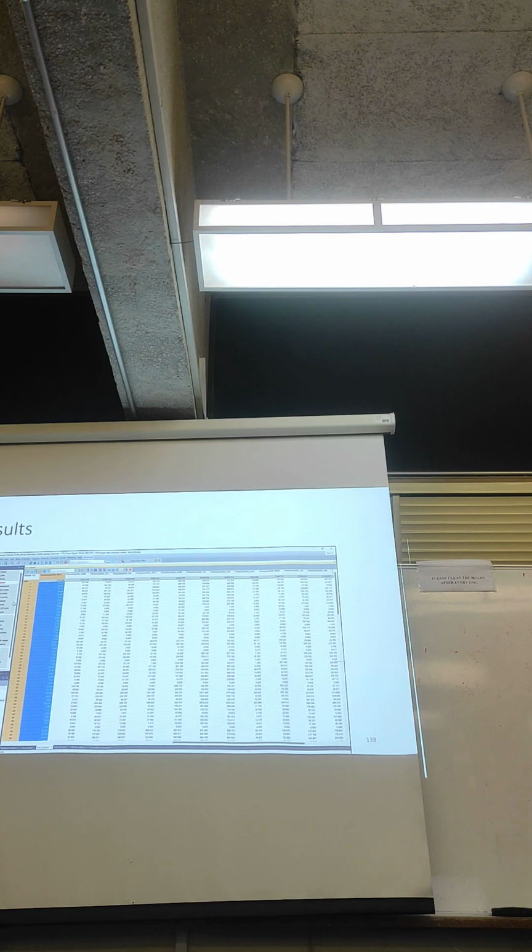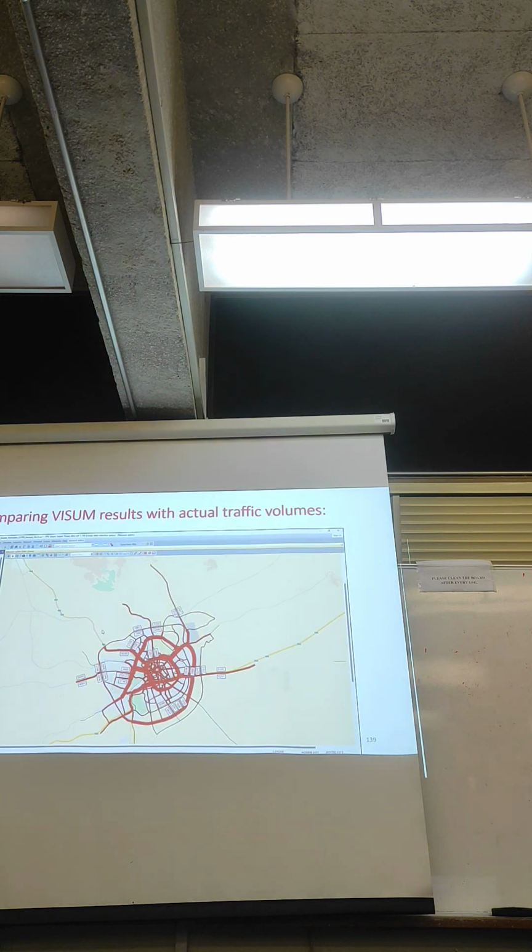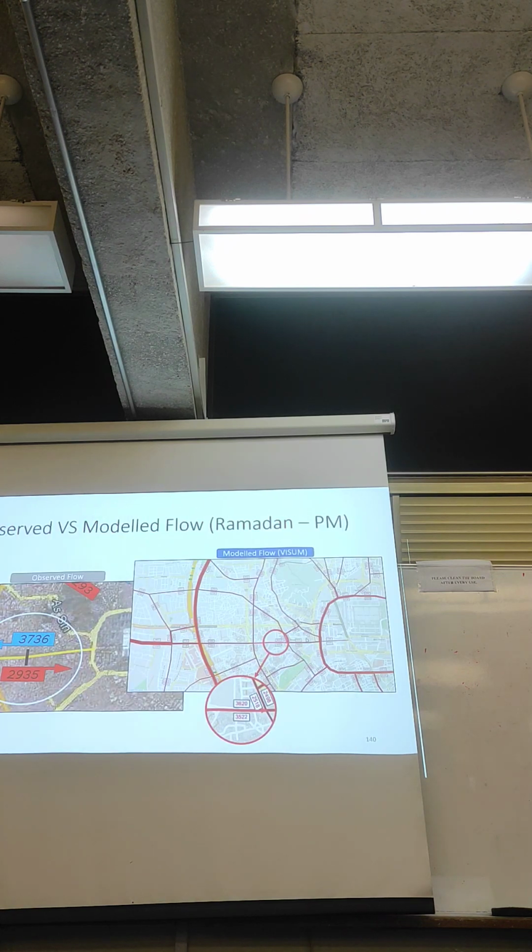Excellent. Okay, continue. And this is the result here. So now I just did a small comparison between the actual flux count with the value we get from VISUM. You can see here, this is the modeled flow on VISUM. When you zoom here, it's 3,620. Here, for observed flow, 3,700, which is I think close. But the other direction is not close. It's 3,522. This is 2,900.